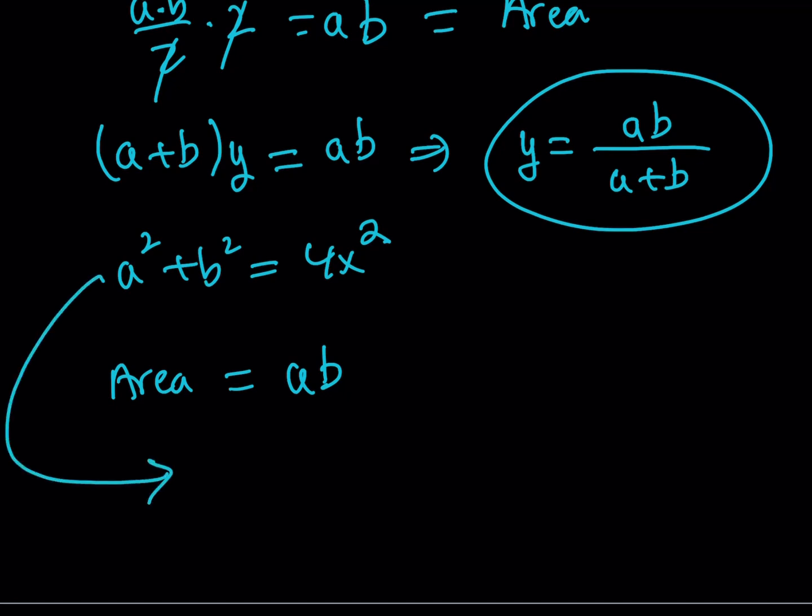I'm going to start with this equation. Since I have y as AB over A + B, I want to write this. There are a lot of identities that you can use with quadratics. But one of them is, I can write this A² + B² as (A + B)² - 2AB. And this is also very helpful. Sometimes we use factoring theorems like, for example, Sophie Germain or other similar expressions that can be factored. Sometimes sum of two factors can be factored, especially if they're fourth powers. To keep a long story short, I'm going to set this equal to 4x².